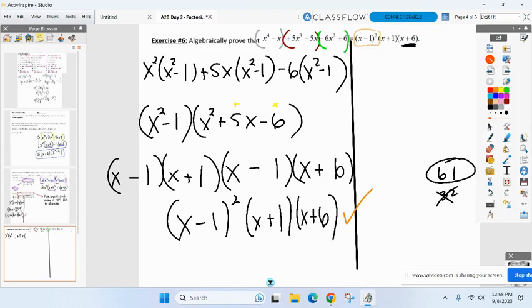All good. So proving it, you pick a side, work on it until it looks like the other side. And obviously for us, you pick the side that can be factored. Any questions before I go on to something a little different to end the class? We're good? All right, guys, I'm going to have a problem here.